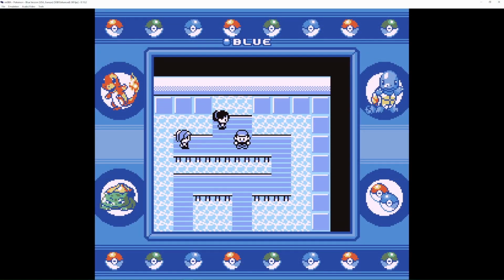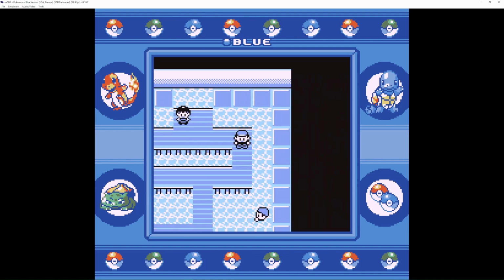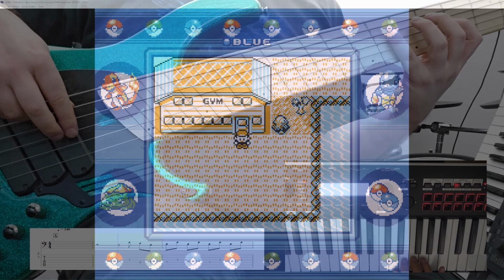Like the Pokemon Center track, the bass part is lots of jumping thirds and fourths. Just be careful of the pickup into bar 3. Also, like the previous track, there are no drums, so it's your job to keep it steady.